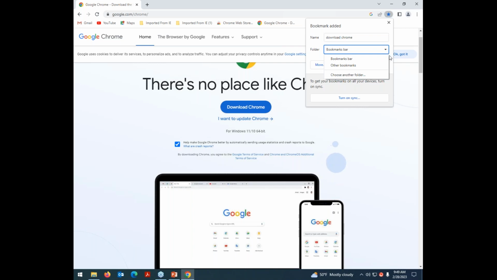But one of the things that I like to do with my folders is I like to organize the types of bookmarks I have. For instance, if I'm working on a project for Tech Tuesday and I'm doing some research, nine times out of 10, I'll bookmark all of the pages that I need for that. And I will make a folder, title it the name of the webinar that I'm doing, and then save all of those bookmarks to that folder. That way I can just pull up all of the web addresses that are very related to what I'm doing.